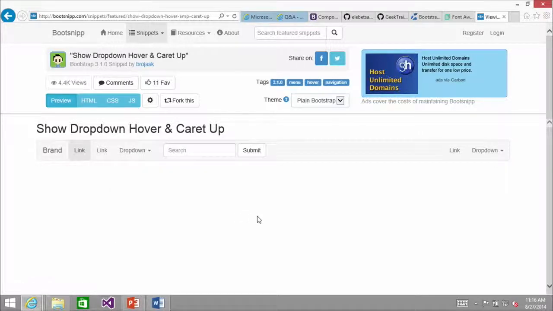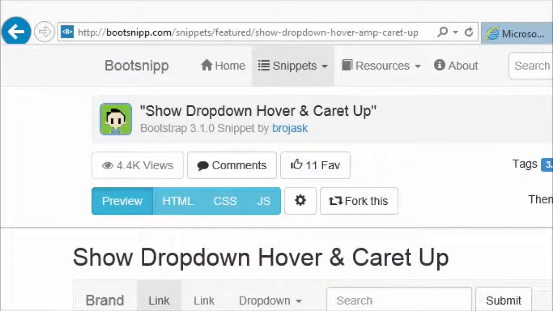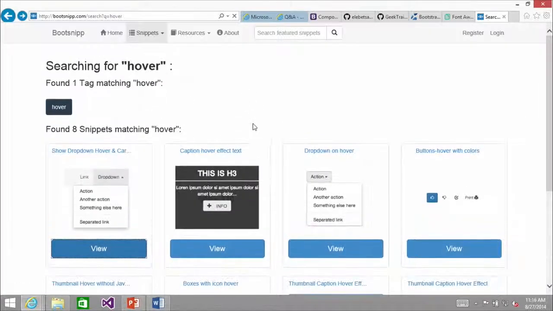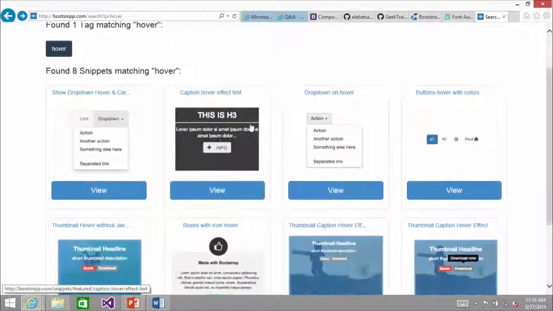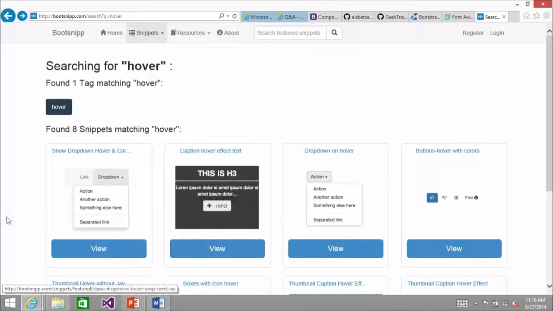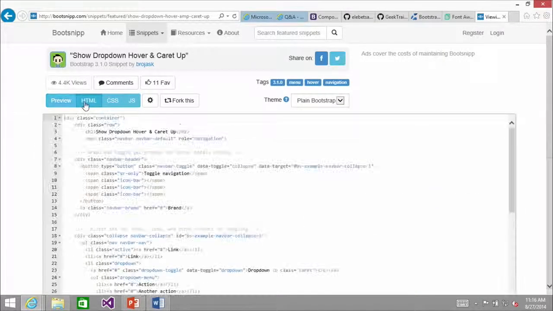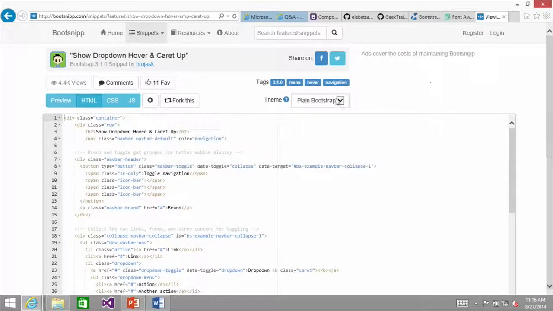So I have gone onto Bootsnip. And part of the reason I'm doing this is just to show, here's an example of how you can find this kind of stuff. So here I search for hover. Search for featured, hover, and so there it is. So there's a bunch of them on here, and so here I just picked the first one. And what's nice here is then you can see here's the HTML, and you can see how people are implementing this kind of stuff. Pick different themes and all that. So I just wanted to knock those very common questions out.